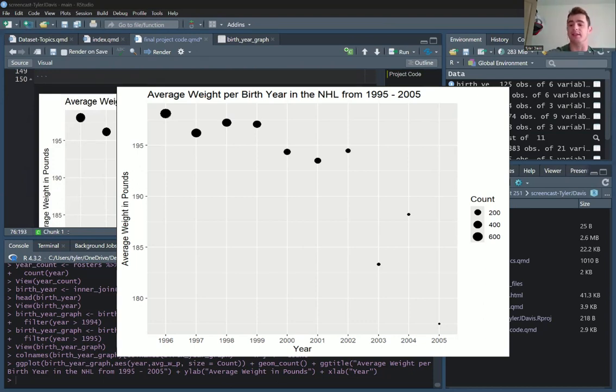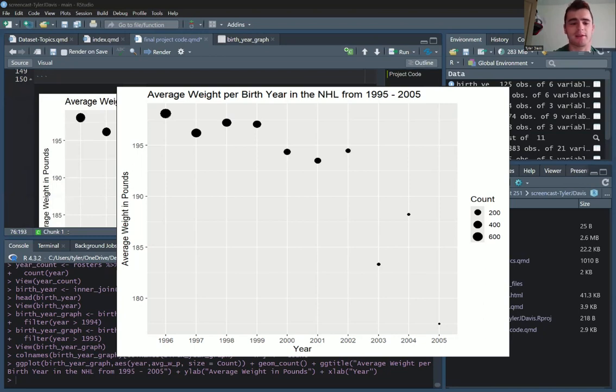So it is pretty consistent, it seems, up top until we get to about 2003. And the reason I wanted to throw in these counts is because you can see as the amount of players decreases in each year, the less consistent it seems. So it seems that once we get more players from 2003, 2004, and 2005 in the NHL, it'll become more consistent with what we've seen from 1996 to about 2000. Even though we do seem to see a slight downward trend here, we would probably expect that to even out as there get more players from each of those years into the league.